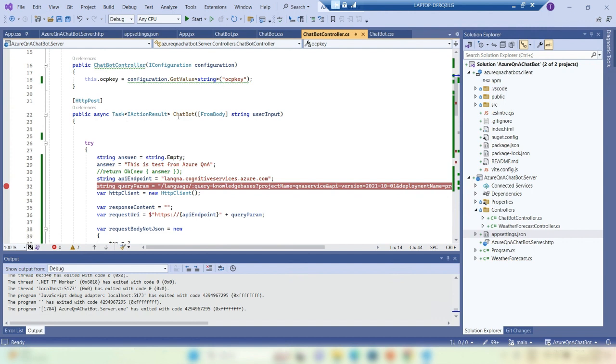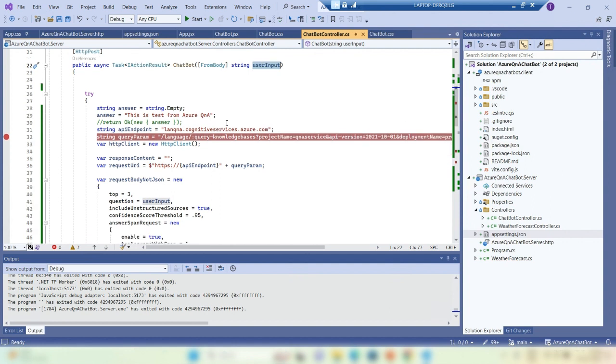This is the task action result. This function is called from our React JSON chatbot. I am just having my user input. This is just a question, so he will type the question. This question will be passed into this function, into my API. Then I have the try clause. If some error comes in, I can at least see what the error is. This is the answer string. I'll show you how you have used this one. This is nothing, or we can delete this one, no problem.